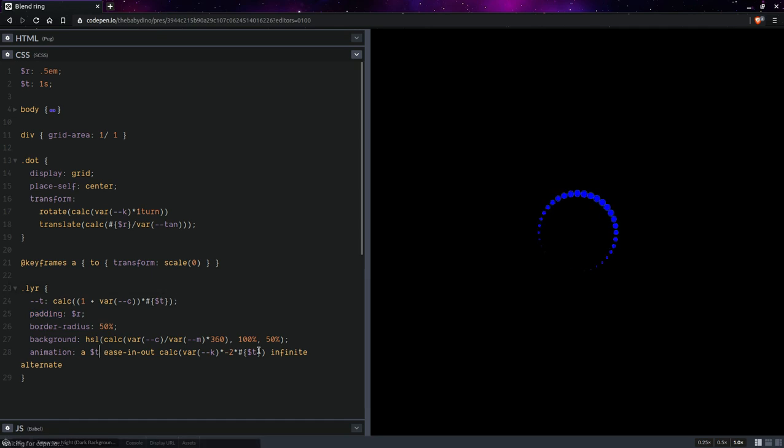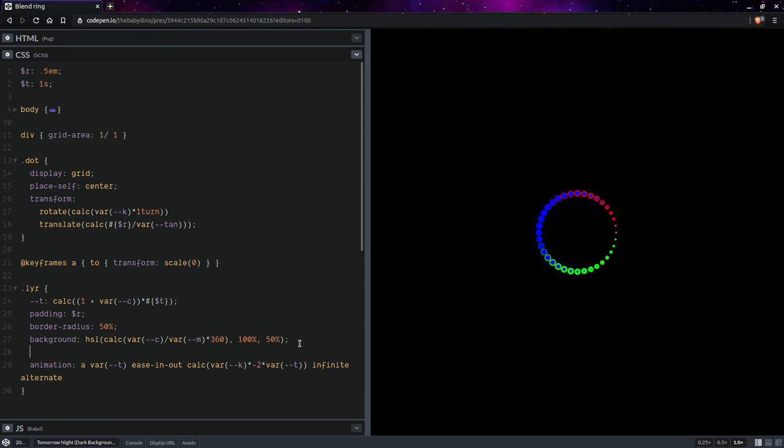And of course we'll be using that. Okay, sorry, so it's going to look like that. Okay, so something like this. And something else you want to set is mix blend mode screen.